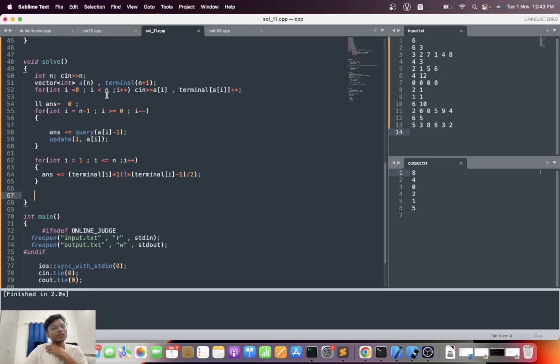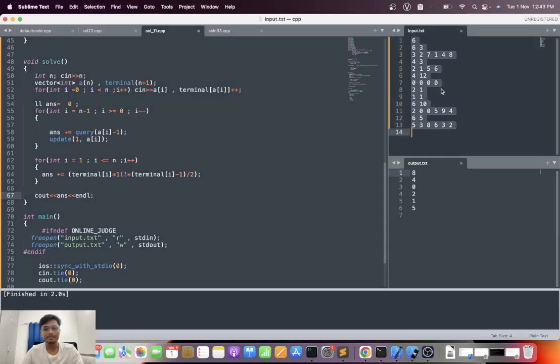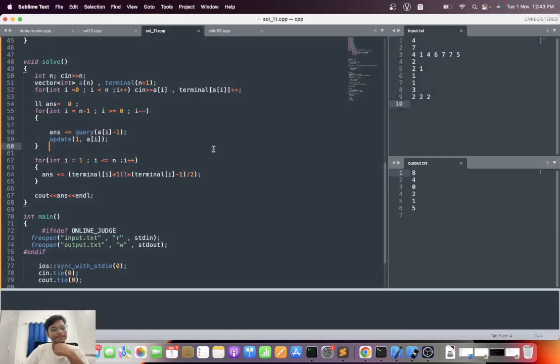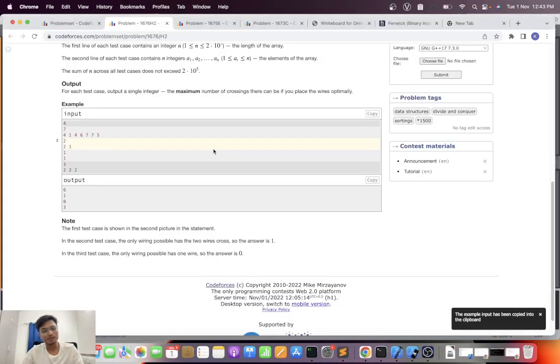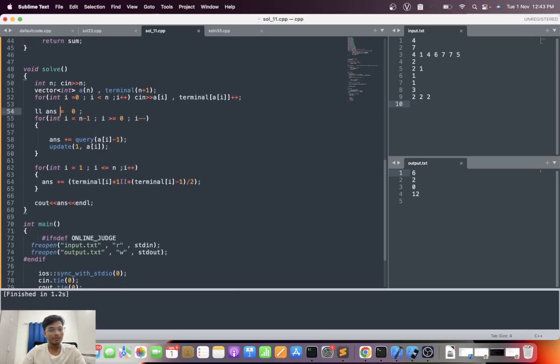So this is a small solution. Let me check whether it is working or not. 6 2 0 1 2, 6 1 0 3. Okay, so what am I doing wrong? Interesting. I less than n, I from 0 and plus 1 up to n plus 1. This will give me a sum, and I will take from 1 to n.